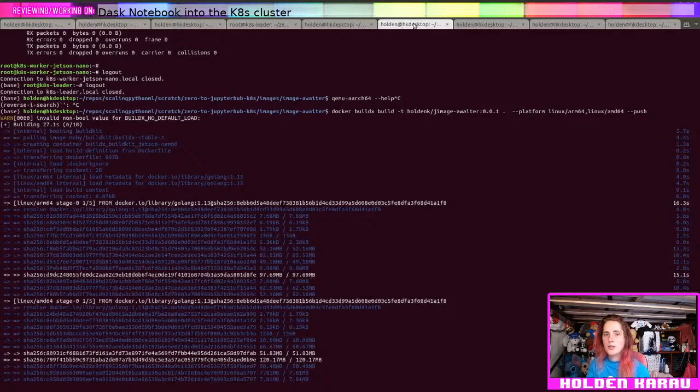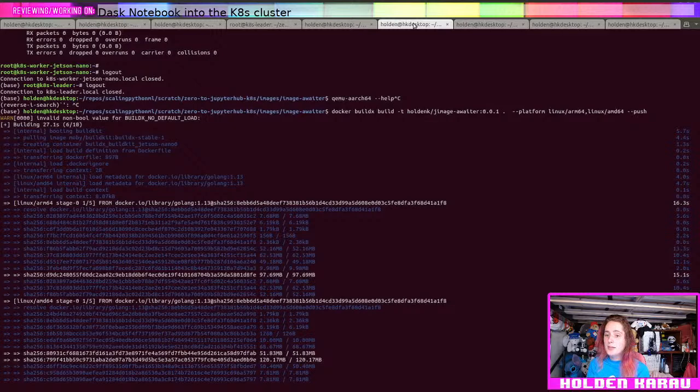Docker buildx create --use then. We do this, and we make a buildx environment.